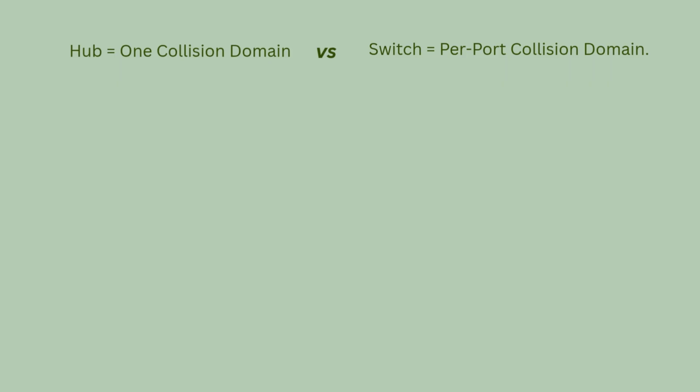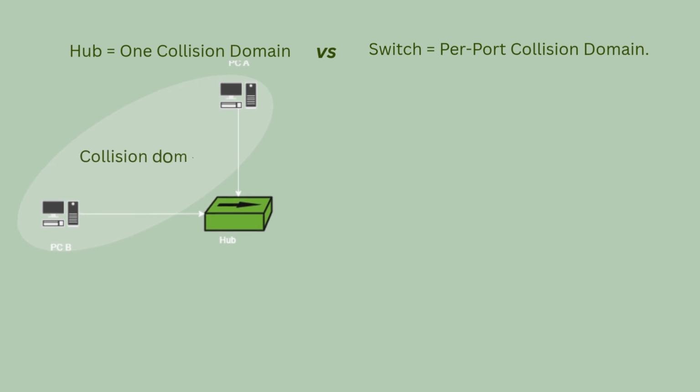Now, let's talk about collision domains and broadcast domains. A collision domain is a network segment where devices share the same channel, and if two devices send data at the same time, their packets collide and will not be delivered to the intended destination. This was a big issue in the days of hubs, where all devices shared one collision domain, but we no longer see much of hubs nowadays.